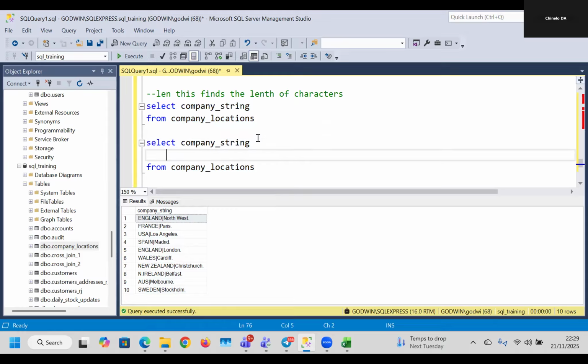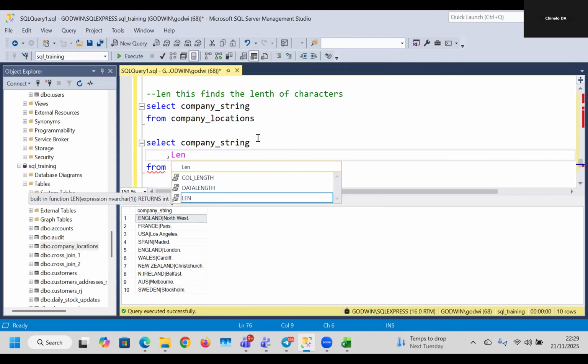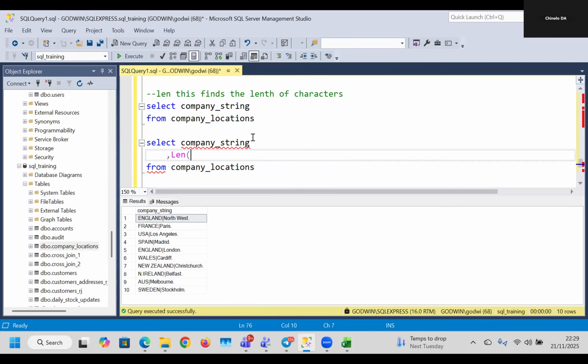So how do we write that? Len of company string, as length of character.